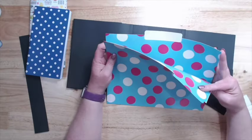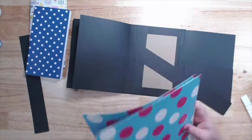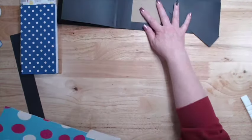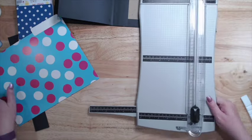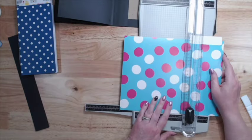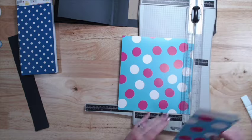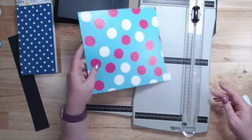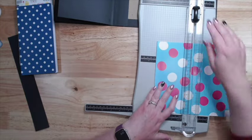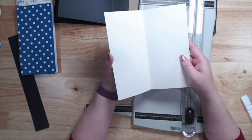So these are just some from Dollar Tree. And what you do is you're going to trim it down. So I'm going to trim this to 8 1/4. And then with the folded side facing out, I'm going to trim this to 4 1/4. And there you've got like the jacket for a traveler's notebook.